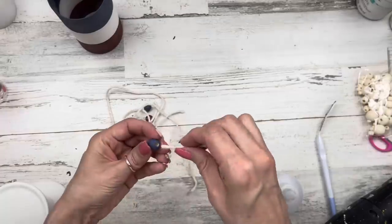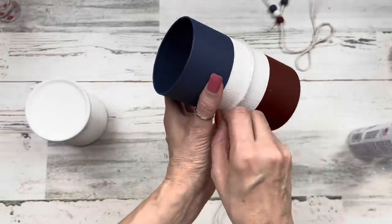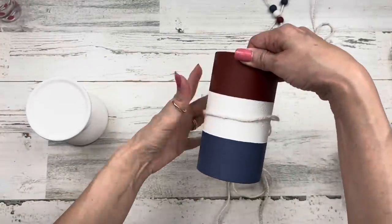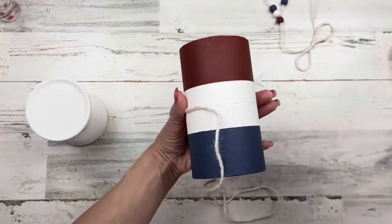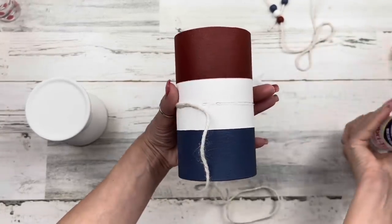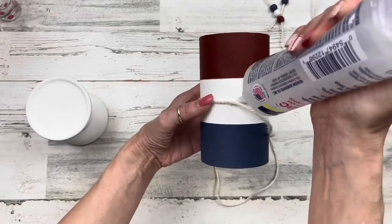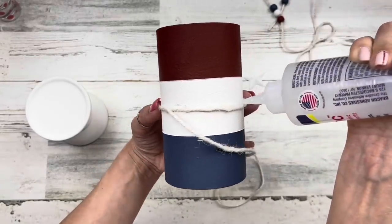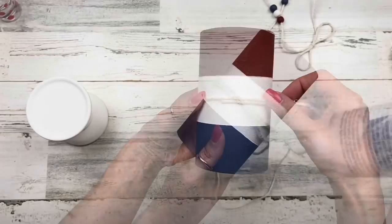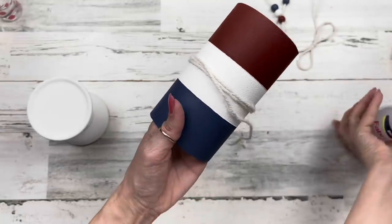I'm going to go ahead now. I've got white twine here that I get at Walmart. I'm adding my beads. Setting that aside, I'm going to take some more of that white twine, and I'm going to wind it through the center so we're covering our seam. Using Beacon Fabri-Tac glue today, as usual, my go-to glue for this. And I'm going to wrap this twine around so I've got three nice windings around the center here.